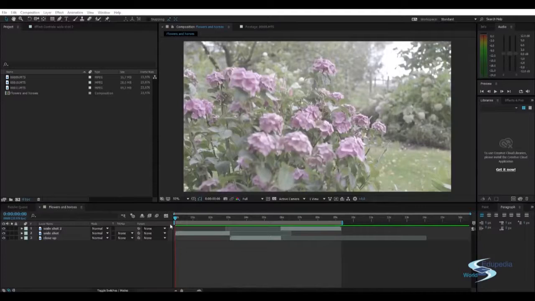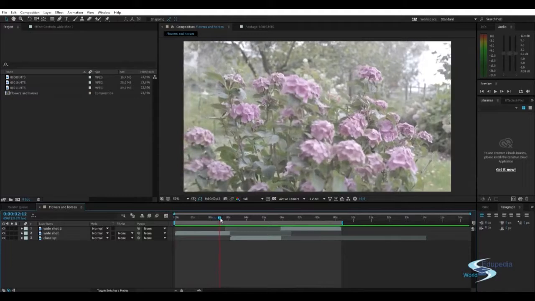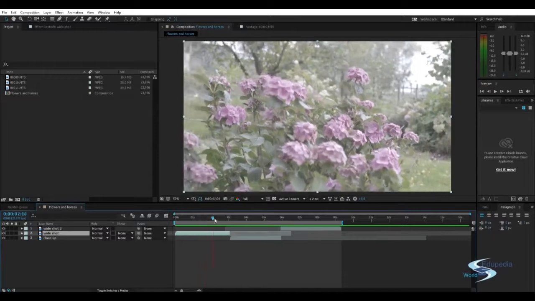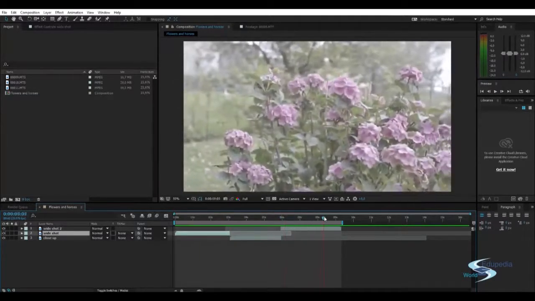So I've actually already covered all the basics of editing in After Effects. The only thing you need to know how to do is split a layer and then trim the in and out point and duplicate a layer. That is basically all you do if you want to edit video in After Effects.